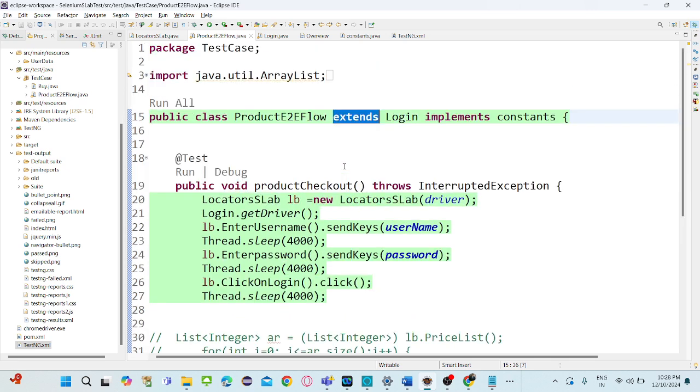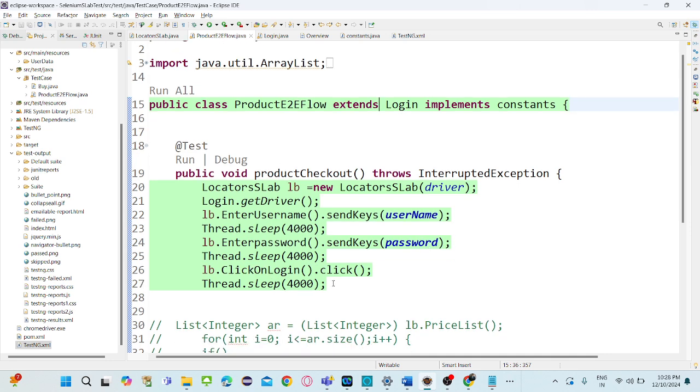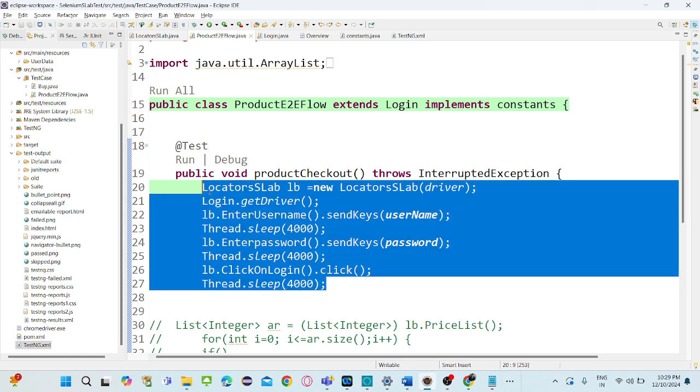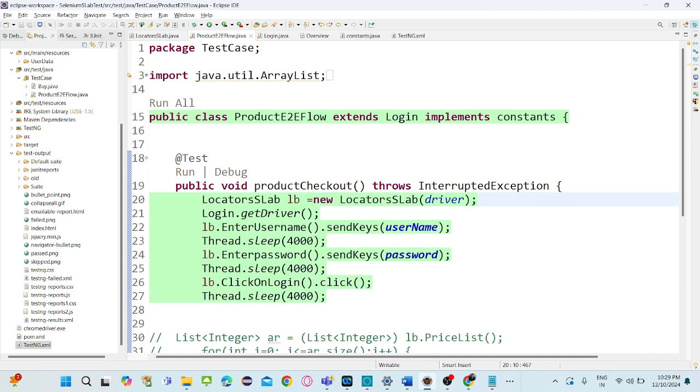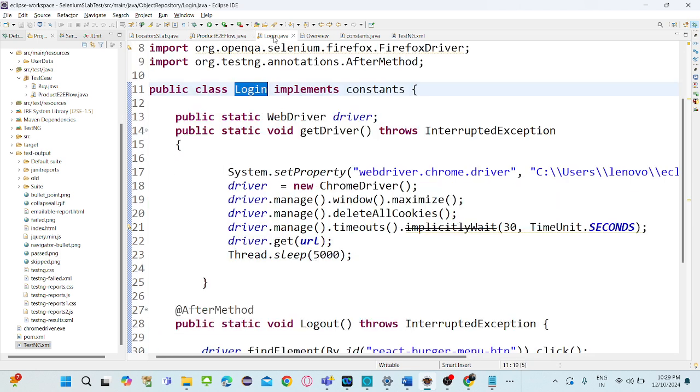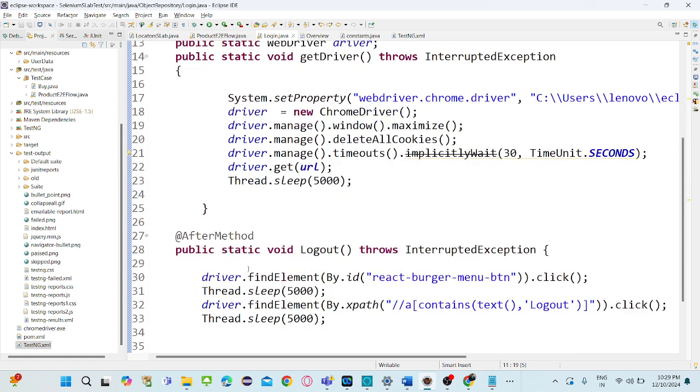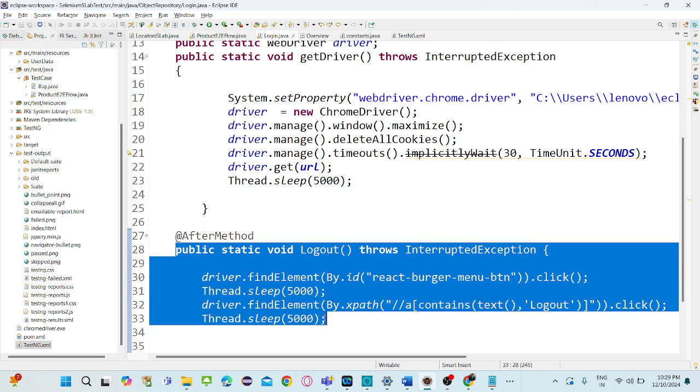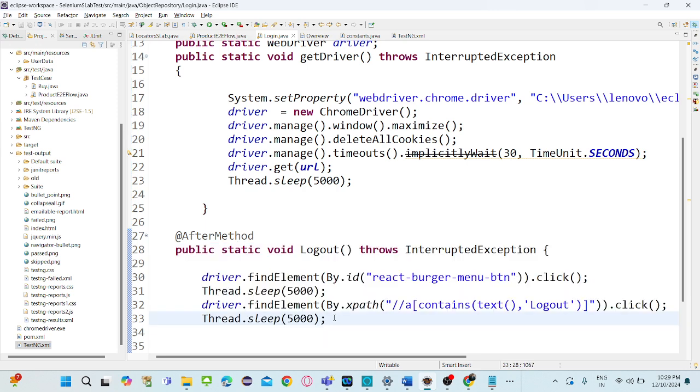See, I already created the inheritance here. So now just run it. Before this, this particular script was running, but after adding this AfterMethod annotation, now we expect this particular method to also run. So let's see, guys. Here I just need to add one more thing, like I need to close the browser. So driver.close(). Let's see, guys, it is supposed to run.